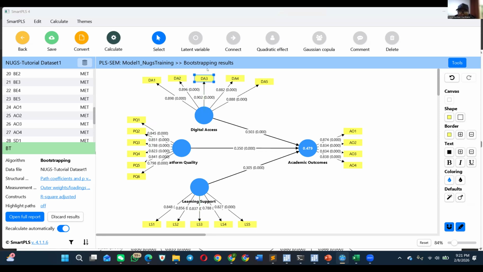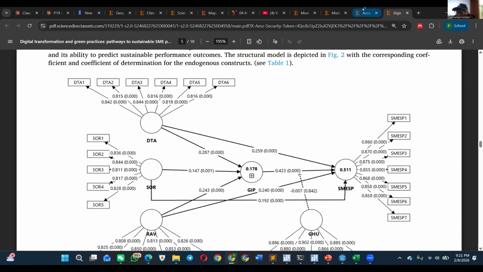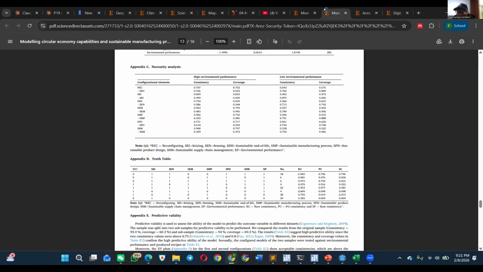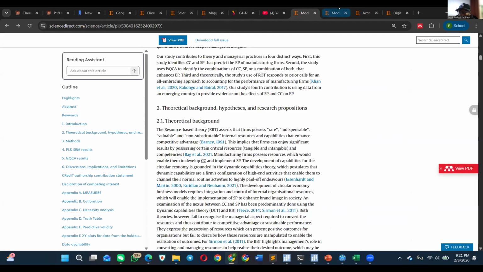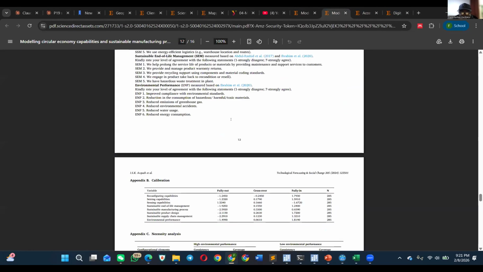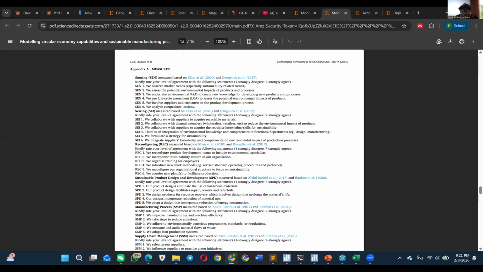So let's see the paper that we talked about, sustainable product design and development. Let's look at the first indicator. It says that our product design eliminates the use of hazardous material. So this is more about design, right?